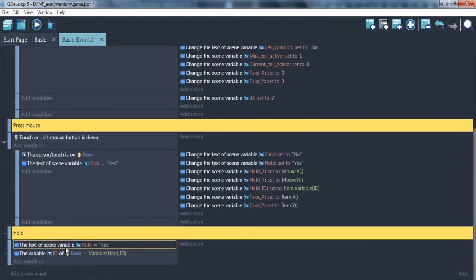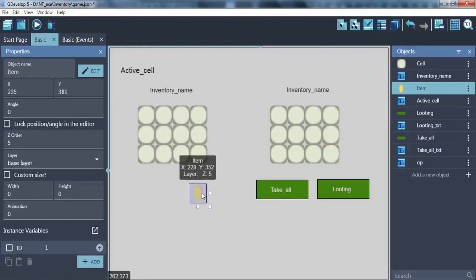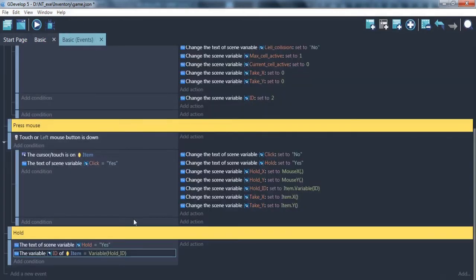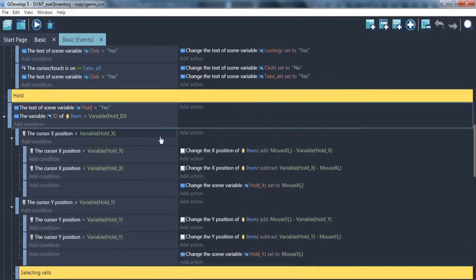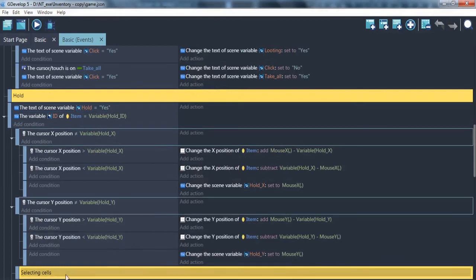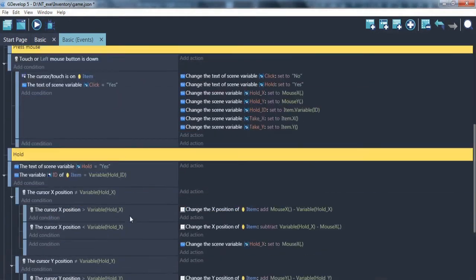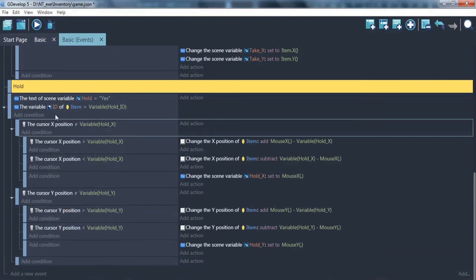Okay, if hold yes and the ID of the item, we check which item we interact with, and it should be equal to the variable hold ID, the hold ID that we get from clicking on the item. Okay, so with this condition we just copy paste this. It's about the moving.